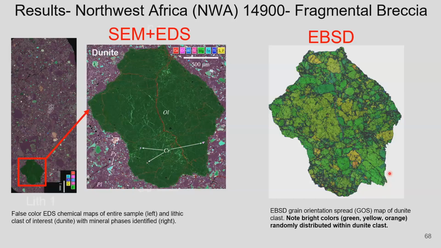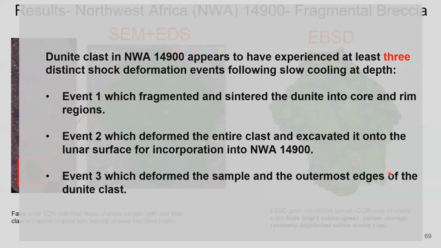So what can we say about this Dunite class? Well, it's been heavily deformed. It's been altered from at least 3 shock events we've estimated, maybe 2. We're sort of debating that right now. But the first event had to have initially fragmented whatever material you hit, whether you hit this MG suite pluton or whether you have mantle material that was excavated and then you hit it with another impactor. You had to have fragmented that material somehow. And you had to have what we call sintered it, which means that it's almost like you fused parts of it together. So you had this core and you had this rim, they sort of fused together, but they were at different orientations. So you formed the clast.